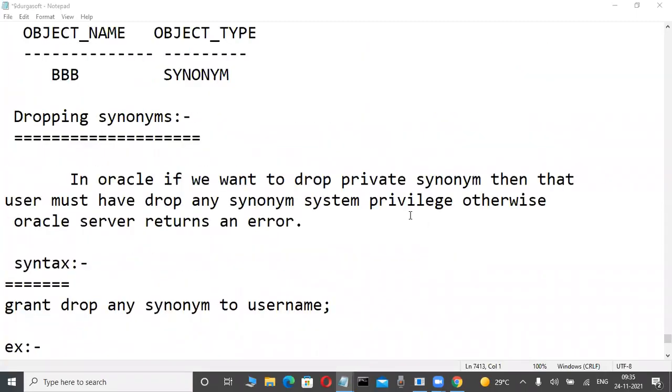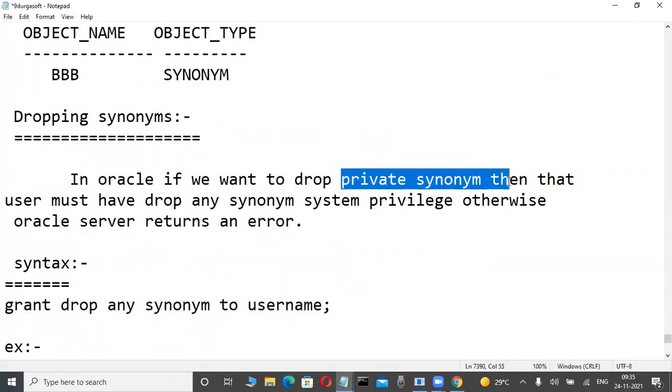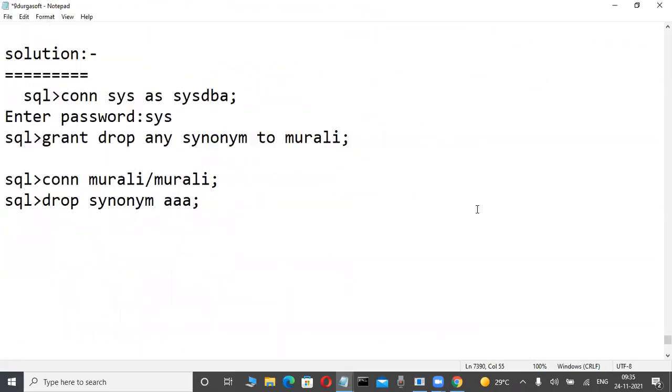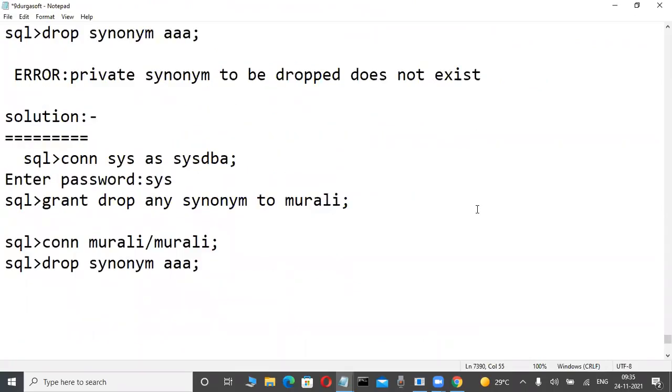This is a private synonym. If you want to drop a private synonym, then this is required. To drop a public synonym, a system privilege is required. Okay. Drop public synonym.